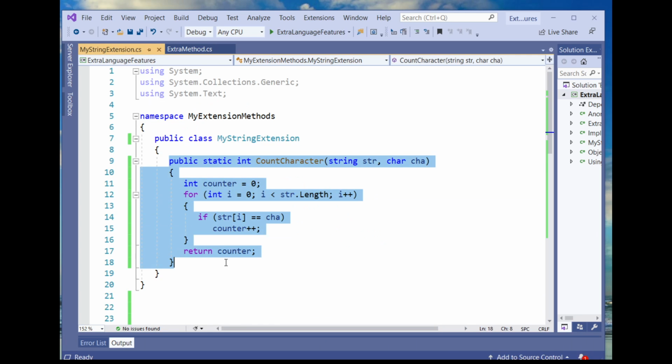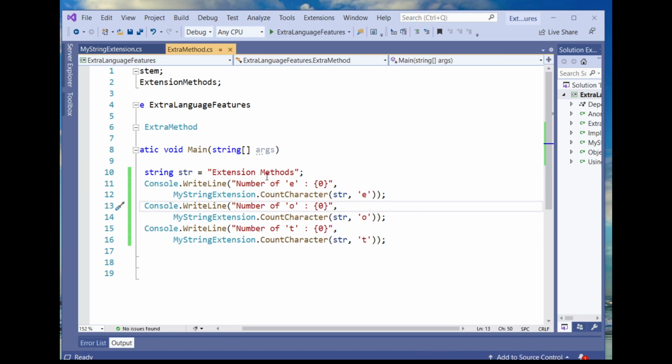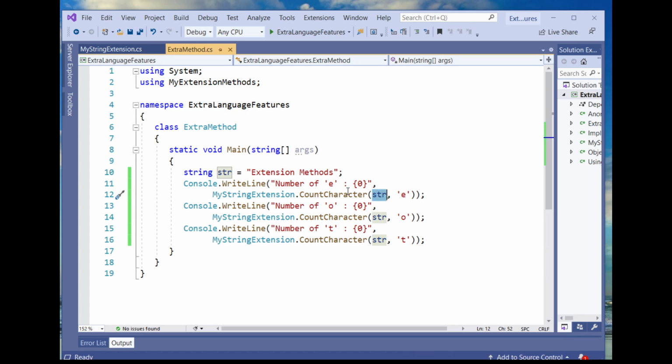So you see that, right? We have a method in here, and in order to use that method, I need to get the class name, and after that I need to call the method name, and I need to give in the string. The string itself is one of the method parameters. So now this is the problem. Microsoft always wants something that's shorter and more concise. So how to make this one shorter?